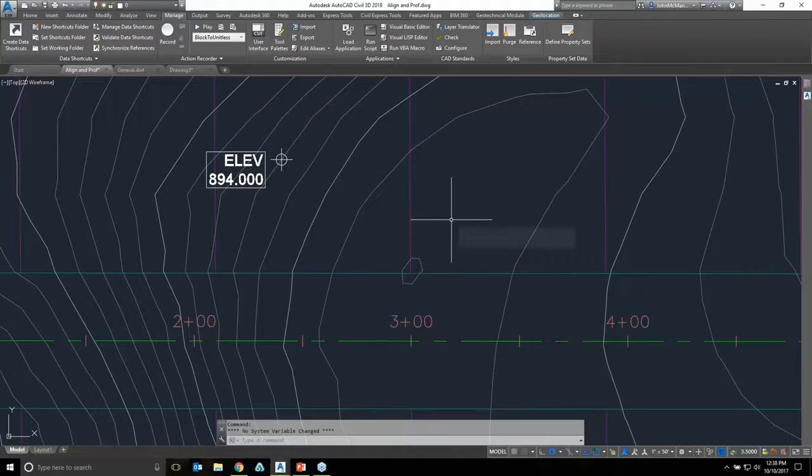Okay, so the question being about forced default styles that are being used. So it has to be a style that was referenced, right? So you can't override the styles that already existed in that drawing.